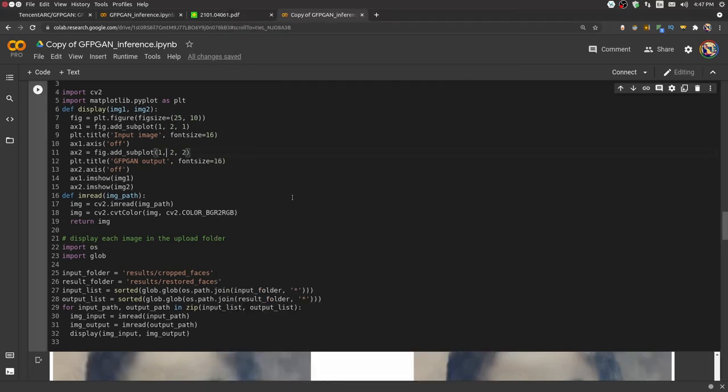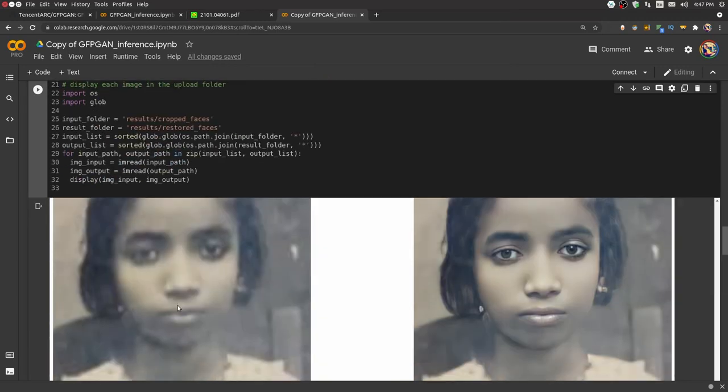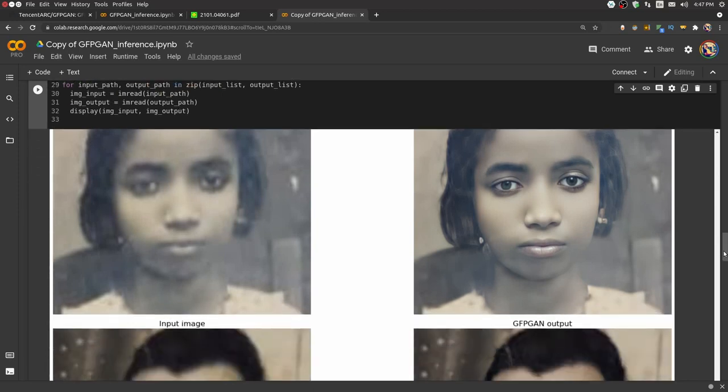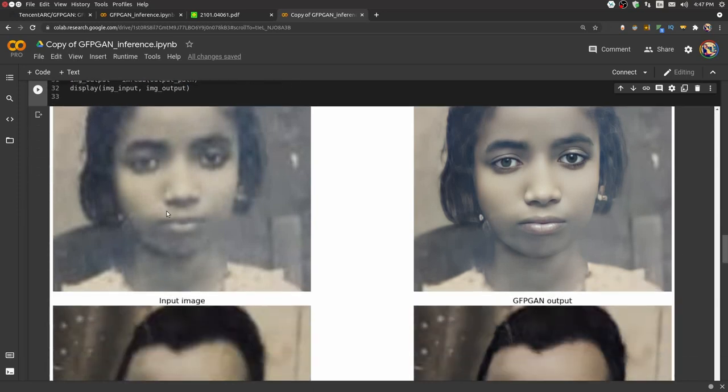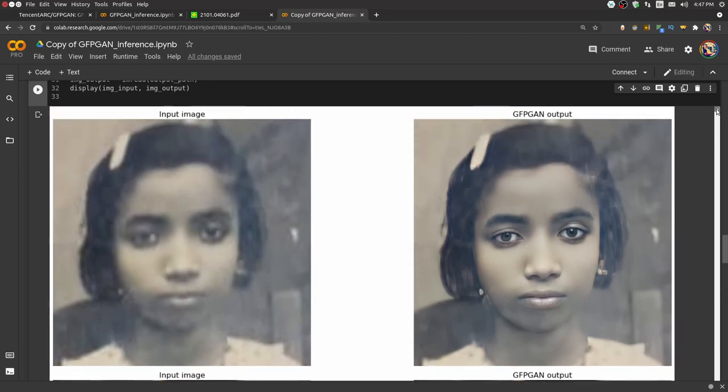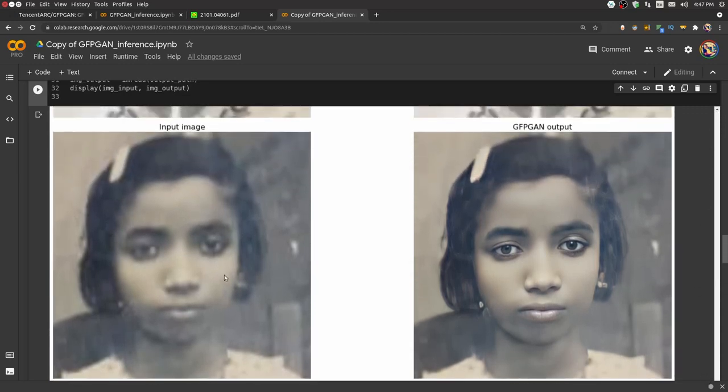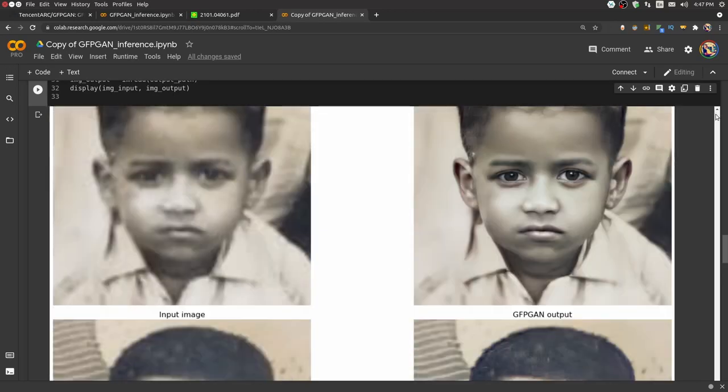And now let's see what this code did. It will plot quite a few images one by one. Look at this. So this is the old photo on the left, and this is after restoration. I would say it's an absolutely awesome restoration, really awesome. Look at the original photo. This is a single face taken from the multiple faces of that photo, and look at the restoration. It's really beautiful. It's really changing the photo.